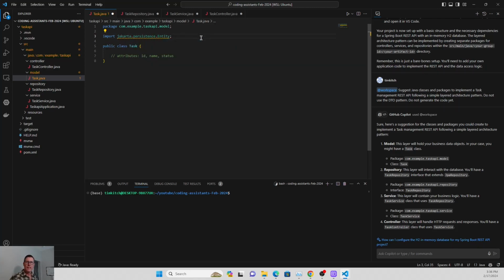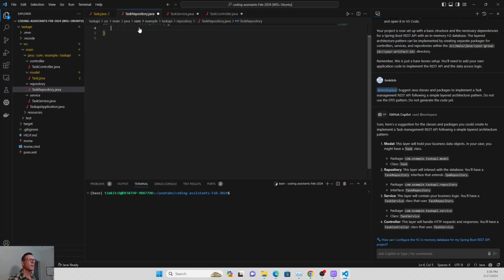So now notice, I've given it this one hint by fixing it. And now it picks up on that and corrects itself. Oh, okay, I see, it's Jakarta. And it continues to offer the imports that we're going to need because we have an entity object here. So we have all the imports, and now it's actually suggesting the Spring Boot annotation for entity. All right, so now it's proceeding to provide all of the Spring Data JPA annotations that we need for this task. So I'm going to go forward and speed this up.